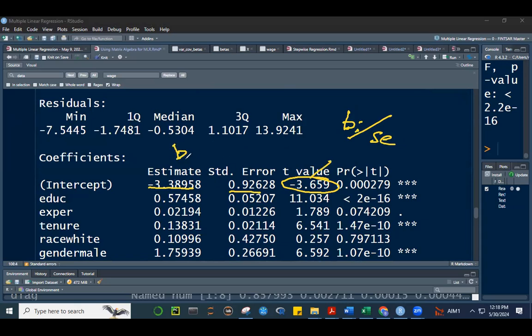So these are our betas. This is our standard error. And our t-value will be equal to b sub i divided by the standard error. Kindly confirm, class, please, if your estimate divided by the standard error will give us our t-value.